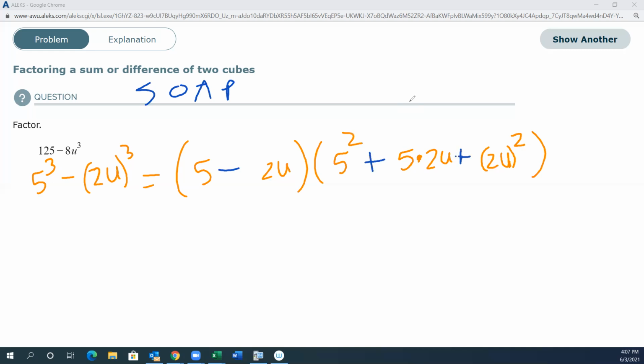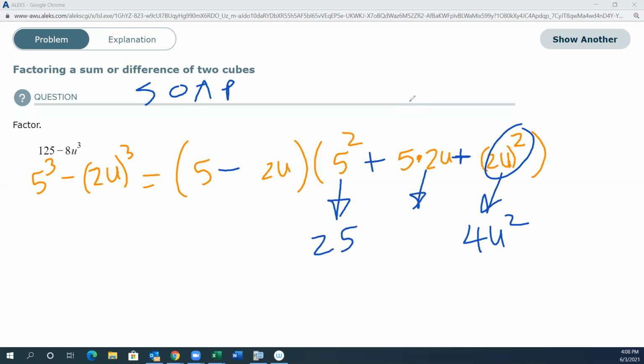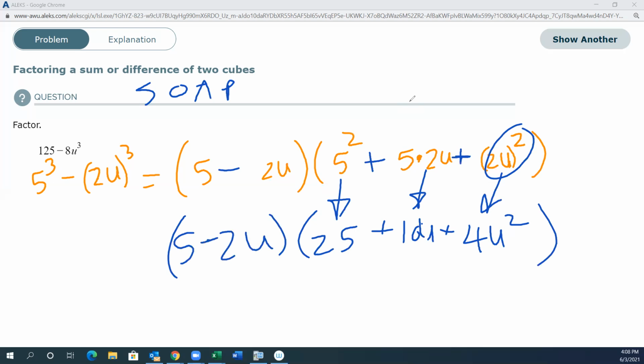And then, writing this answer out on Alex, you would rewrite that term there as 4u squared, just dropping those parentheses, and write that as a 25, and write that as a 10u, and so on. I guess I could just write the whole thing out, huh? And it would look like that. Well, that's messy. Sorry about that. Okay. Anyway, that's all you do on these. It's very repetitive.